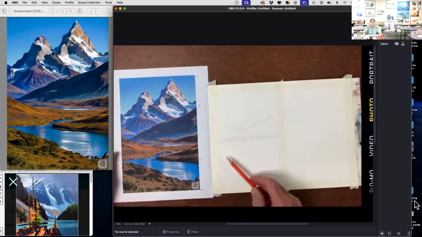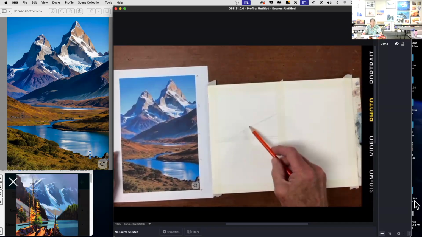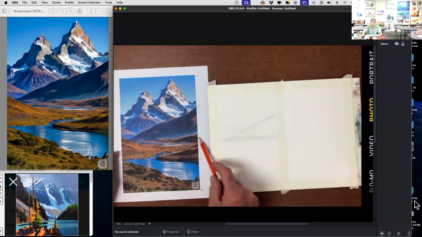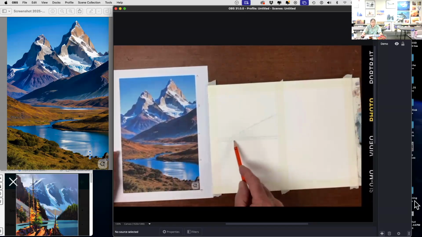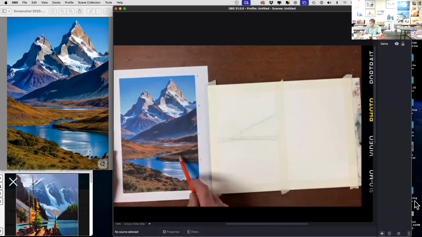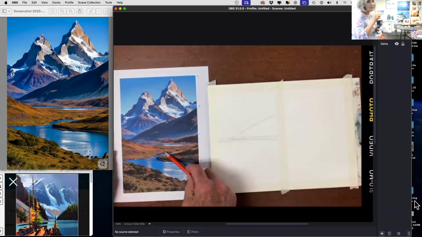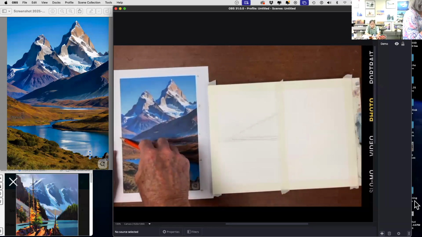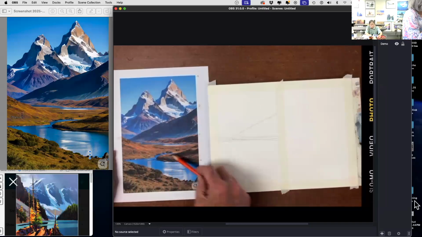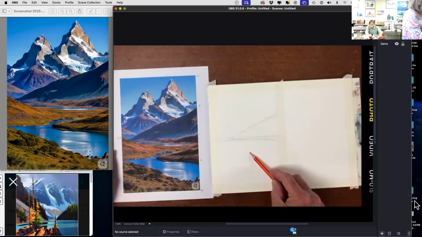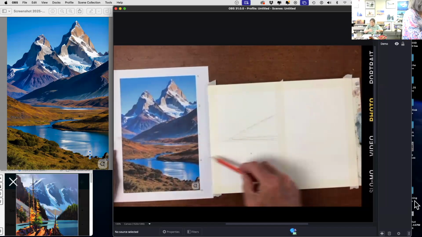So there's a diagonal. I'm not drawing bumps and curves. I'm just drawing a diagonal. I don't care about this guy. I just see that there's a river coming down in here. Where is this guy coming? That's halfway right there. This is halfway, and that's coming down to about the middle of the page.